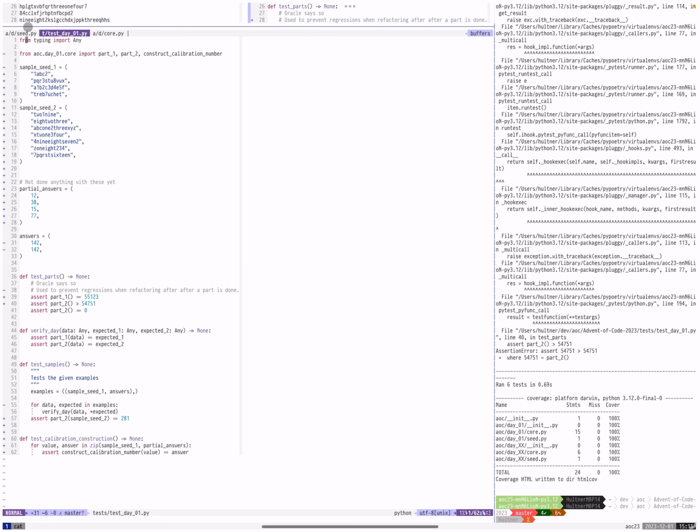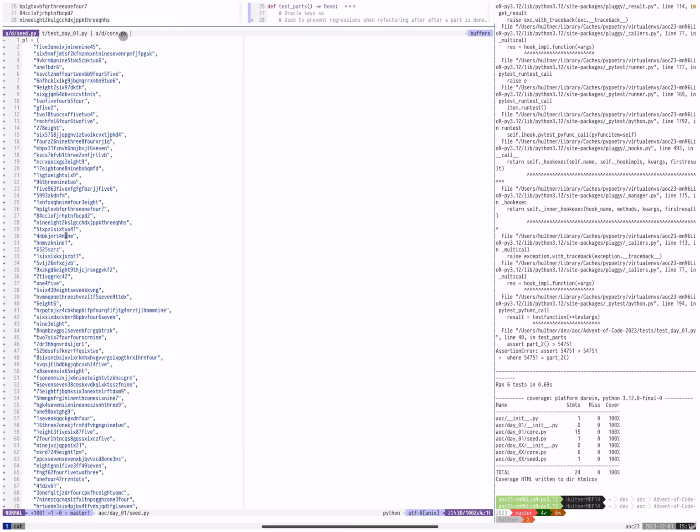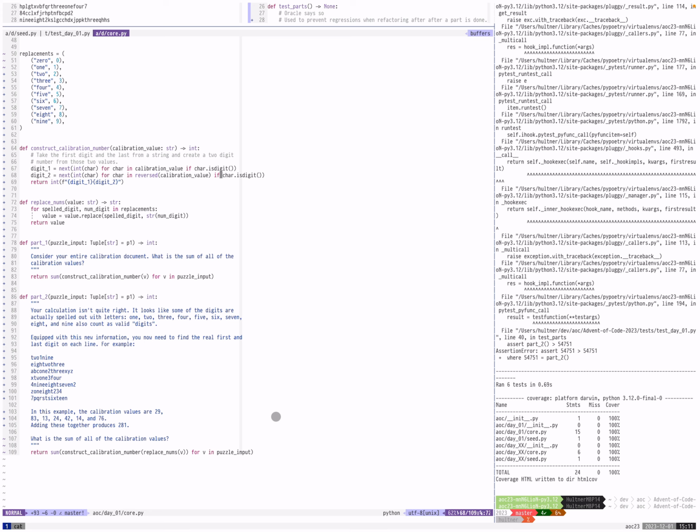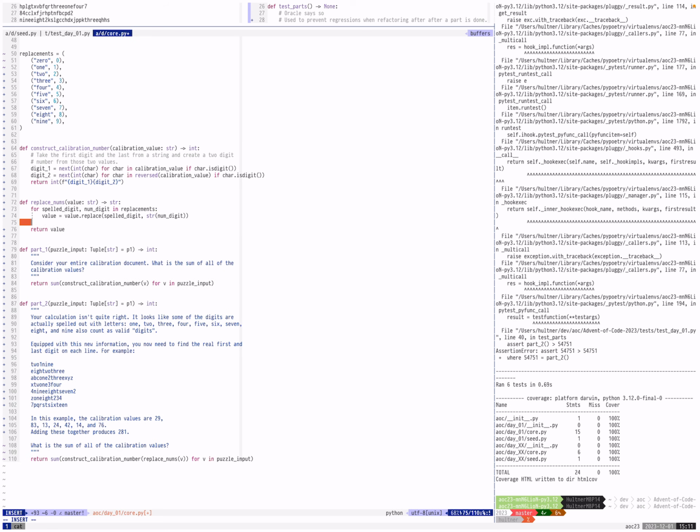I'm gonna add a breakpoint to debug this. I think I probably spelled something wrong somewhere, maybe. So let's just add a breakpoint. I guess it would make sense to do it before I return the replacement number. Breakpoint. PyTest.